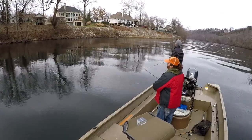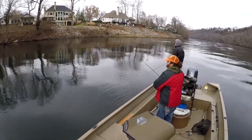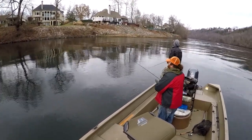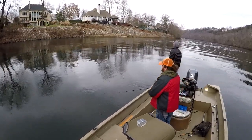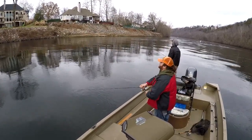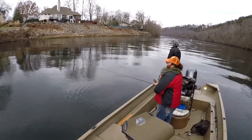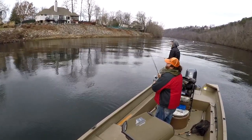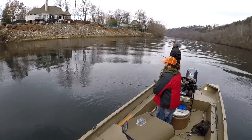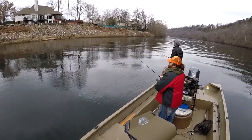Second best spot I found over the last couple days of fishing is from right here, coming up on the tennis court down to the Narrows, on the shallow side again. I played around yesterday and fished some different color San Juan worms, a couple different egg patterns, and a couple different color scuds under the fly rod. I'd say the scud probably was the most effective. And then we played around with the jigs, and I'd say the Sculpin was the best. And the jerk baits worked no other time than the last 30 minutes or so of light.